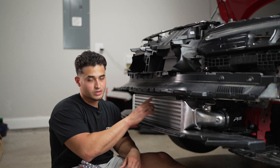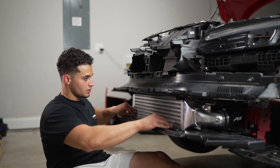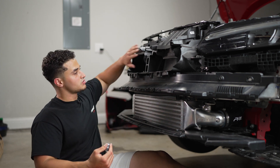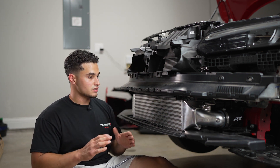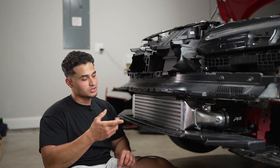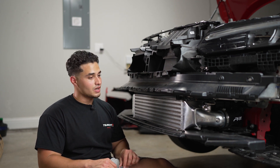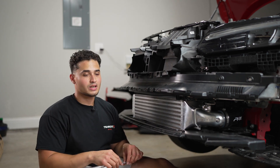Originally I was just going to install one light right above the intercooler, but it didn't look as good — not bright enough. So I'm going to install the lower one as well so it fills in the intercooler and the grill a lot better, and then I'll also do the top of the grill. I'll find a spot, stick them on, make sure they're nice and secure. After this I'll show you how to route the wires into the cabin, and then we can move on to actually wiring it together.